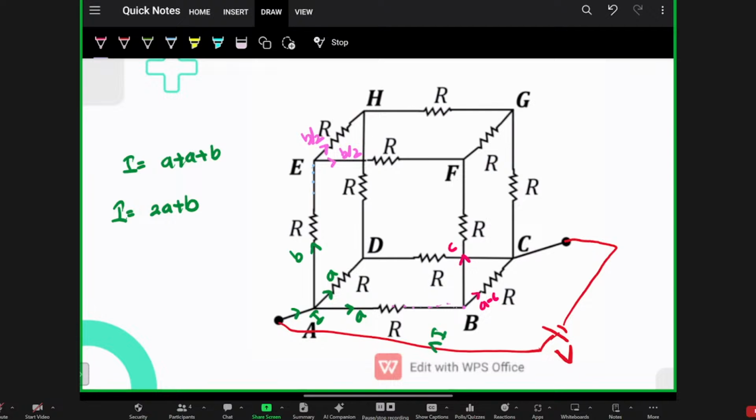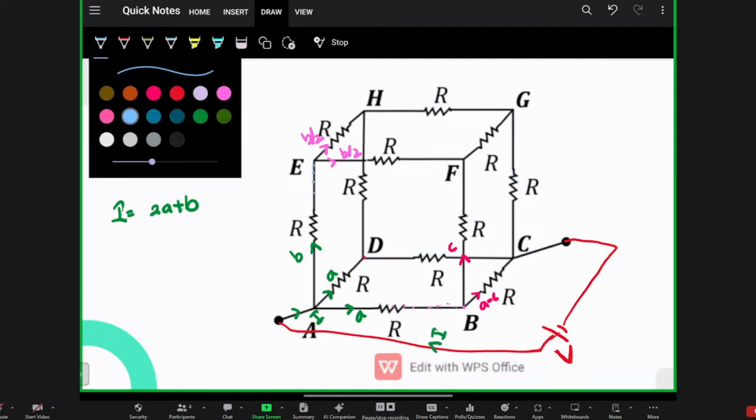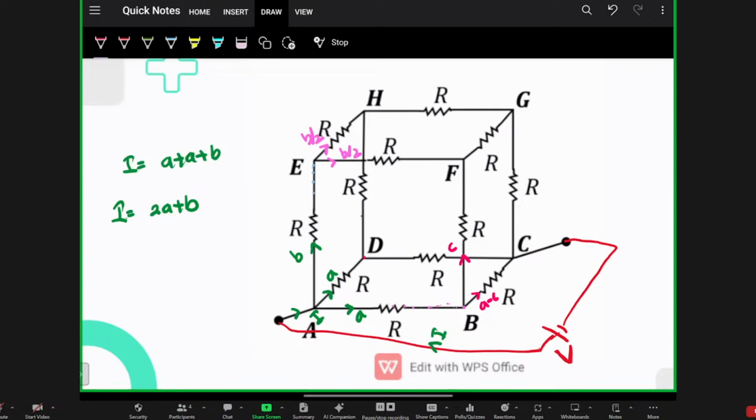Correct? Okay. And similarly here also, A current is entering at the D junction. And A current has two options: one is the one resistor option, and another is the three resistor option. So obviously the current will again follow the symmetry, which I have used here. What symmetry? The current through this branch will be C, and through this branch will be A minus C. Okay, so let's see.